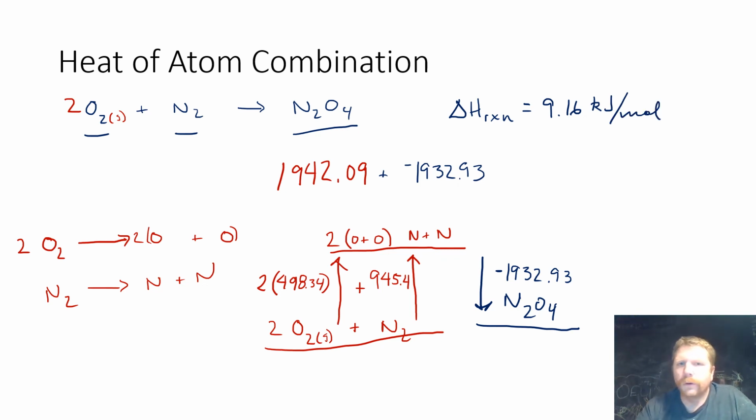All right, well, I hope that was helpful, and I hope that was a sufficient review of atom combination. Remember the reaction going in the forward direction, or when you're breaking bonds, what you're doing is you're inputting energy. Whenever you're making bonds, you're releasing energy, which is why there's that negative delta H for making bonds and a positive for breaking bonds. At any rate, there you go.